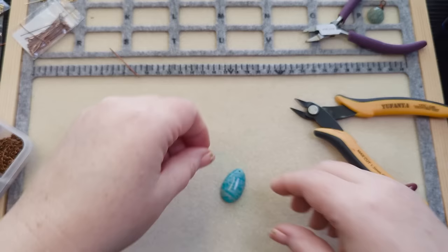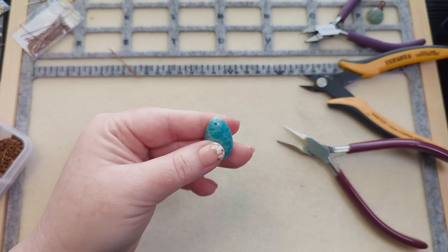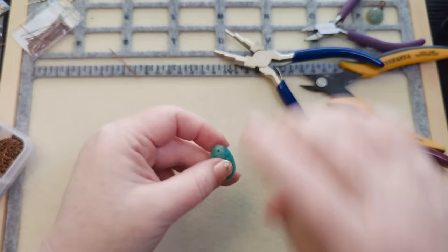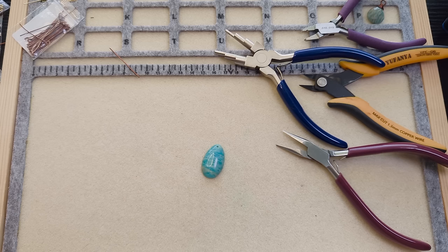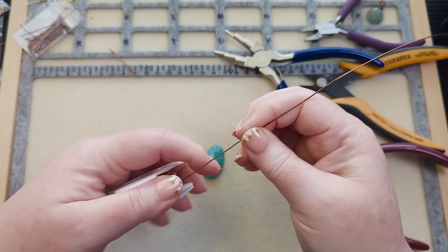And now, let's echo and mirror that wrap here. And I think I'm going to add a tool to my little arsenal. I think what I'd like to do is use my bail making pliers for my loop when I do this. And I'm going to go ahead and use my biggest loop right here. So let's pull off some of this 20 gauge wire. I'm going to pull off more than I did for the other ones because I didn't have that much area that needed to be wrapped. And this one's going to be a little bit longer.